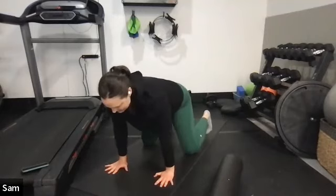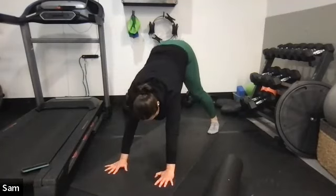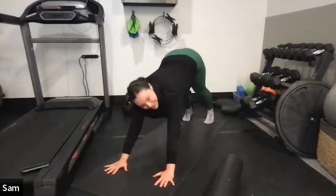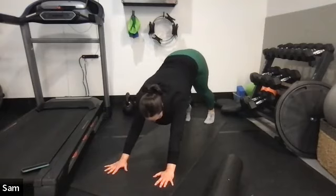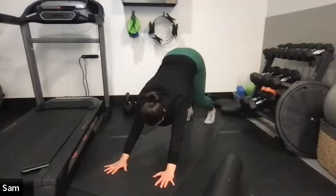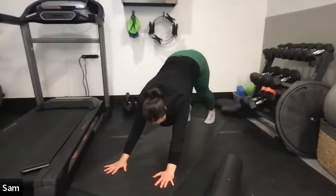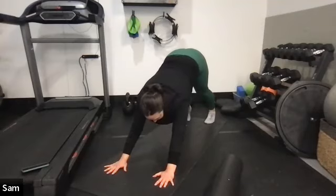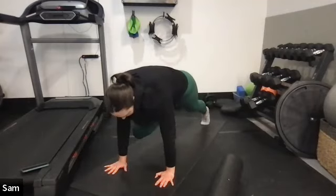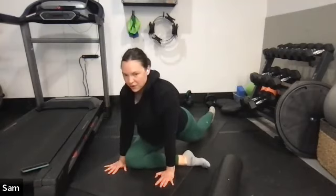Come back to your hands and knees, then push back into a down dog. I saw in the WhatsApp chat that everyone's calves were really sore — this should feel good. You can kind of pedal your heels back and forth if that feels good. Let's just hang out here for a second. Now bring your right knee forward towards your right elbow and place that right shin on the ground — pigeon pose if you're a yogi.